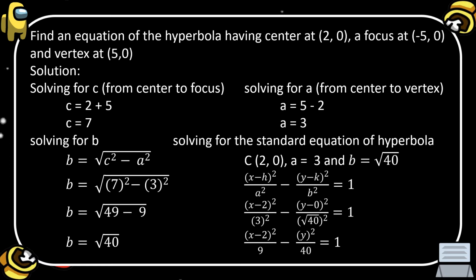Simplify. Okay, so ang imuhang x minus 2 squared remain the same. Y squared na siya kay y minus 0 is still y. Then squared, that is y squared. Ang imong 3, kung square nimo mahimong 9, then ang square root of 40, makancel ang radical ug ang exponent nga 2. So 40 na lang ang mahabilin. Okay, so the equation of the hyperbola now is the quantity of x minus 2 squared over 9 minus the quantity of y squared over 40 is equal to 1.